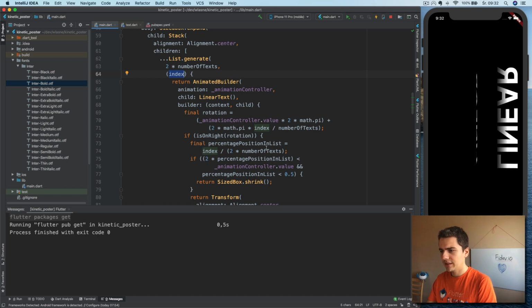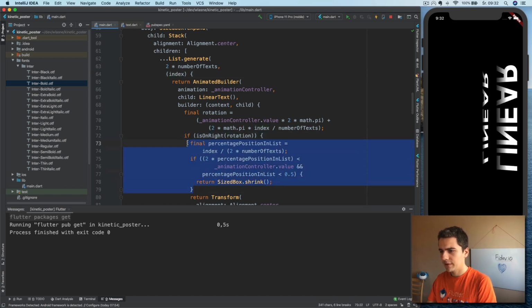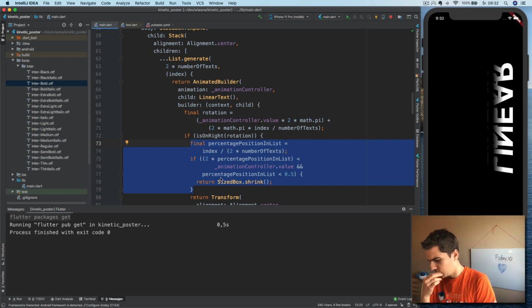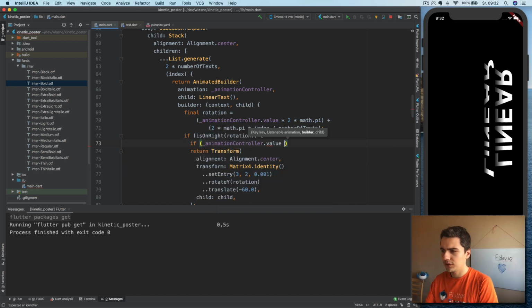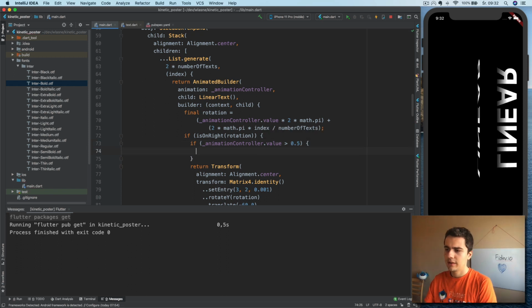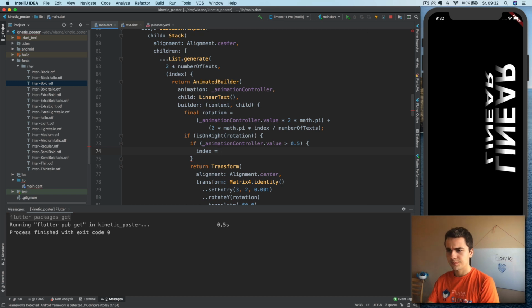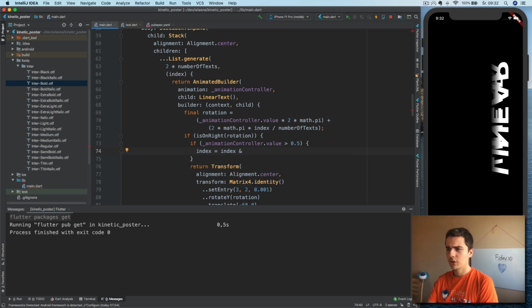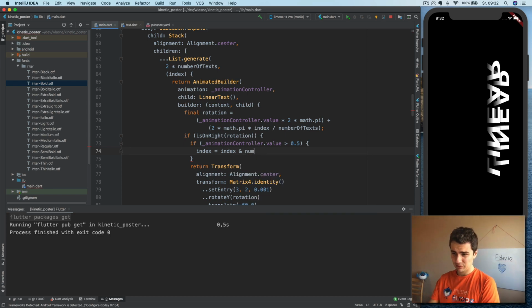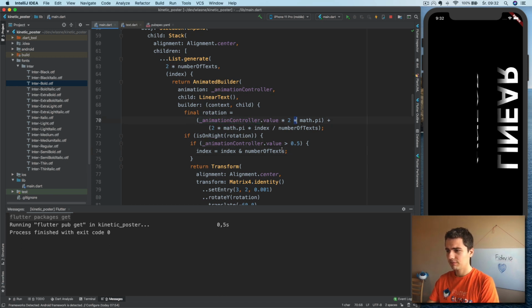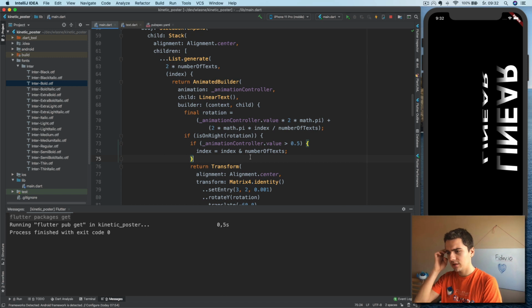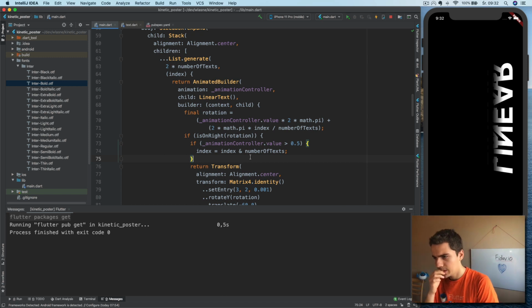So can we say that if animation controller value is bigger than 0.5, then index equals index modulo number of texts? Oh, but rotation is here. Yeah, but rotation doesn't really matter. Wait. Now it changes nothing.